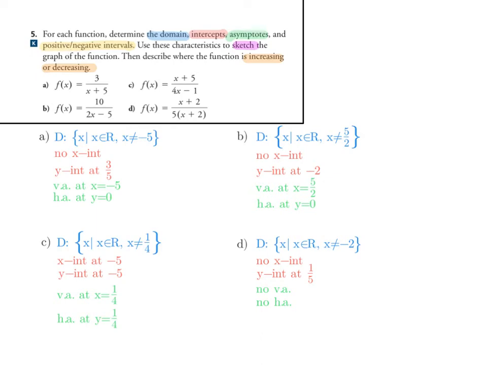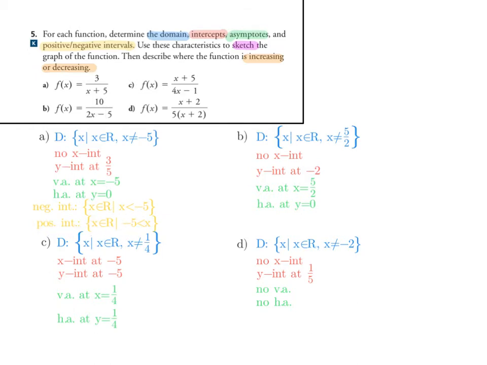Let's start here. Well, the top's always positive, so when the bottom's positive, the whole thing's going to be positive. When the bottom's negative, the whole thing will be negative. So whenever x is negative, really big, so negative infinity all the way to -5, this is going to be negative, and so we're going to have a negative interval. Whenever it's greater than -5, sorry, this is going to be positive, and so you're going to have a positive interval.